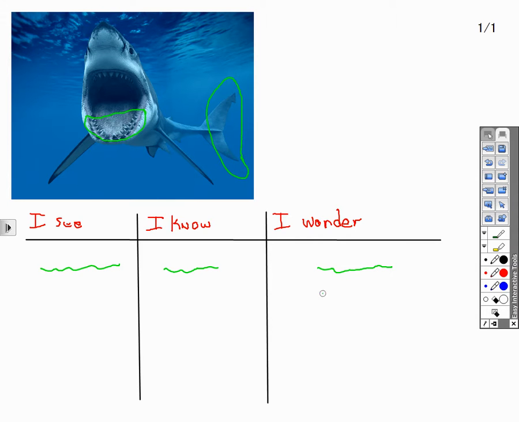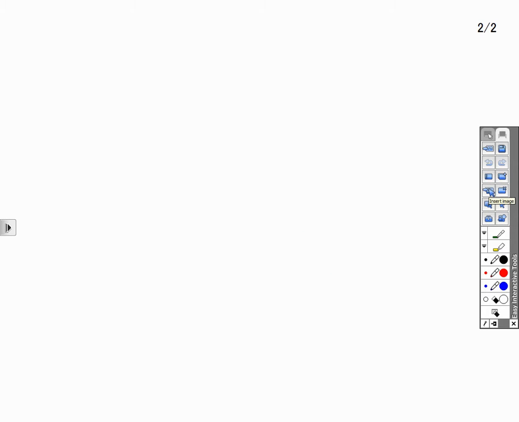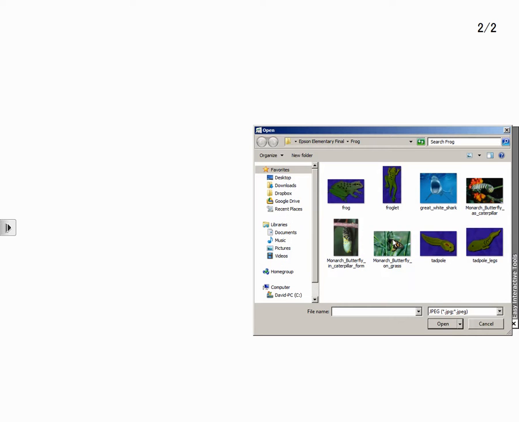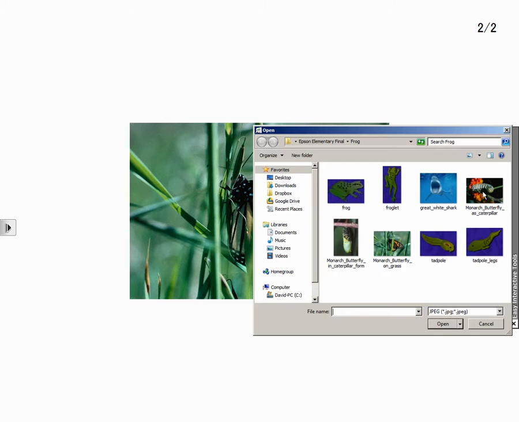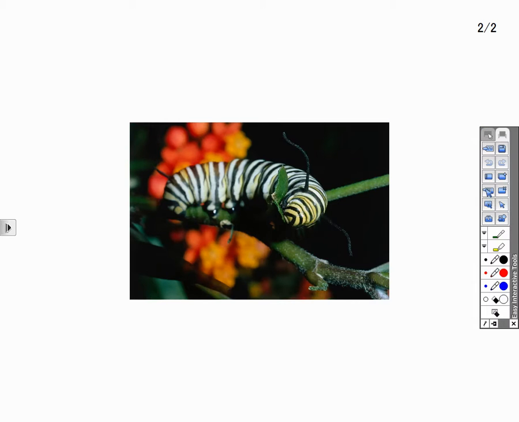I'm going to add a page here, go back to my images, and I'm going to bring in an image of a butterfly as well as that caterpillar, that butterfly before he turns into a butterfly. I'll use my tools again.